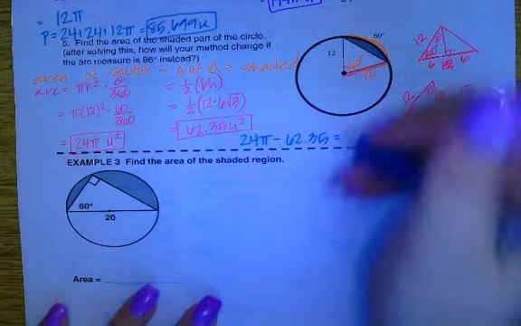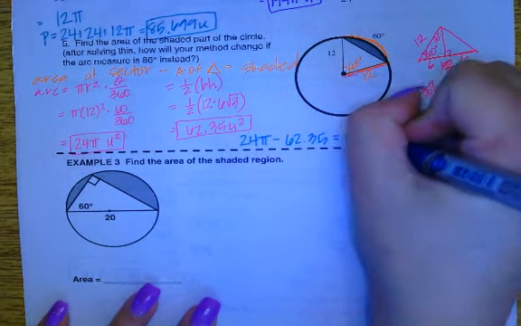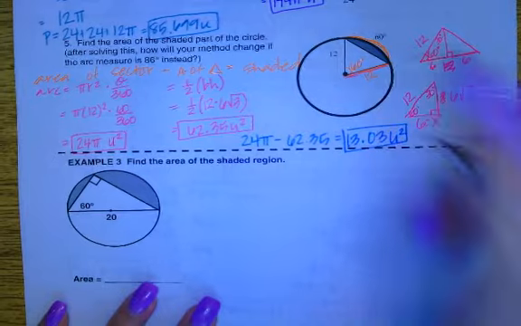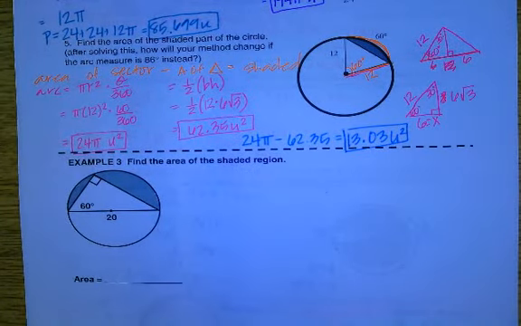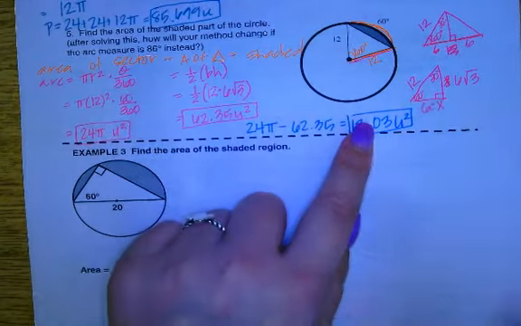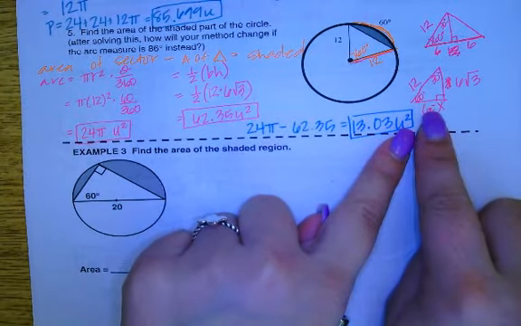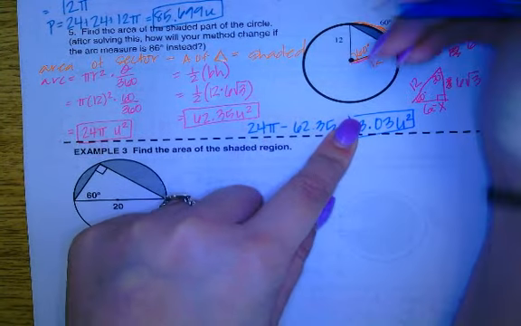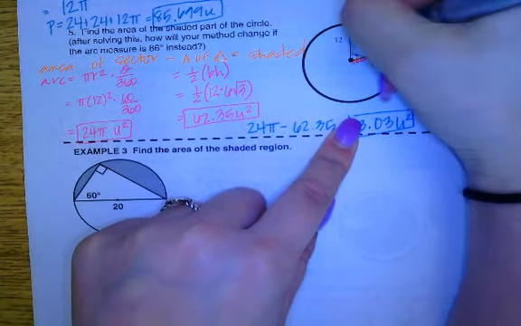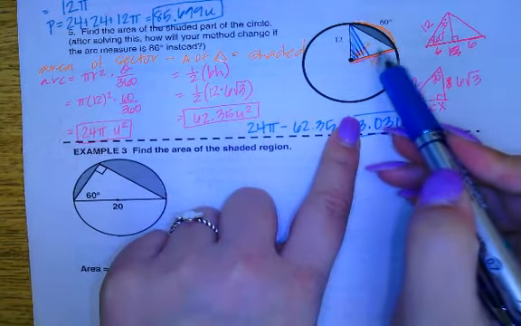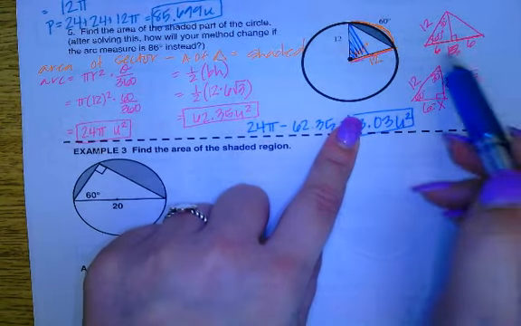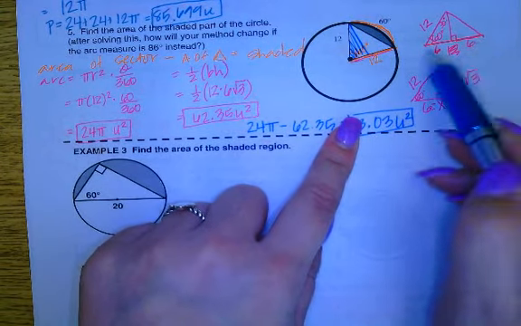13.03 units squared. Wait, what did you say about the 12 again? So when I had split it down here as this is my base, I was doing that for the 30, 60, 90. But if I do that, then that's only finding the area of this. I still have another part to find. So you could either multiply that area times 2, or just change your base back to the original, which was 12.